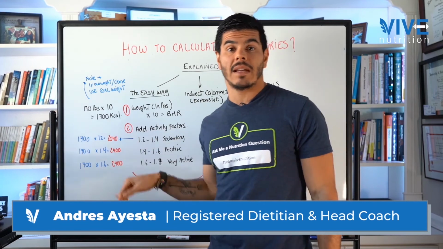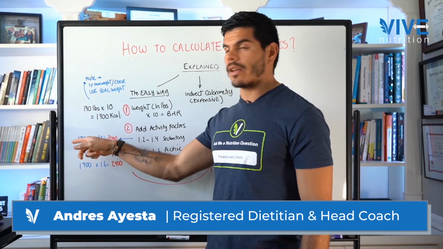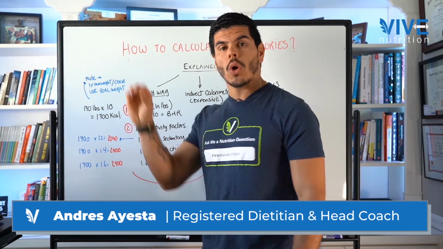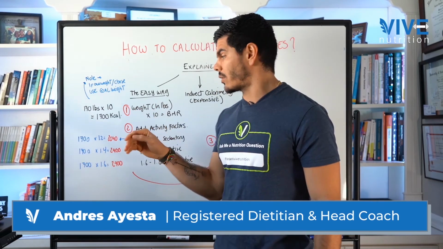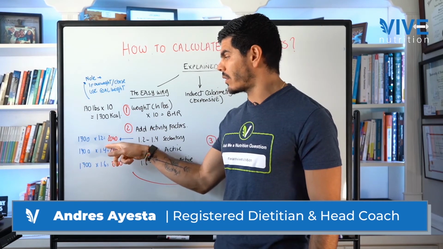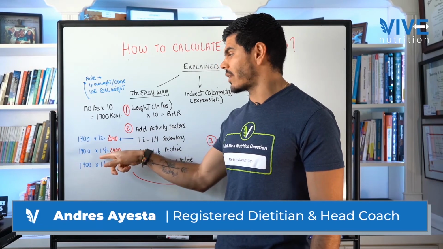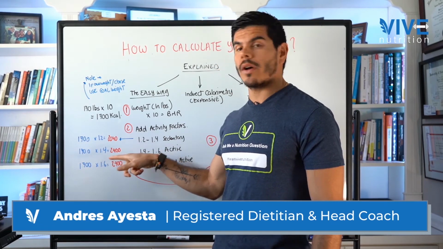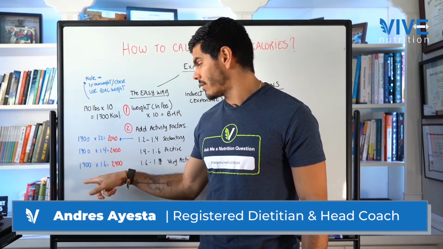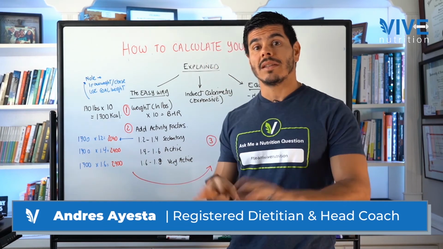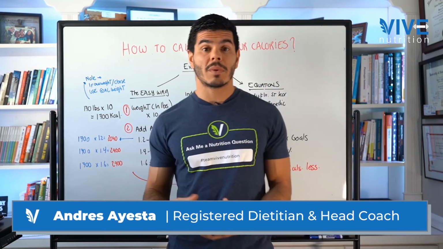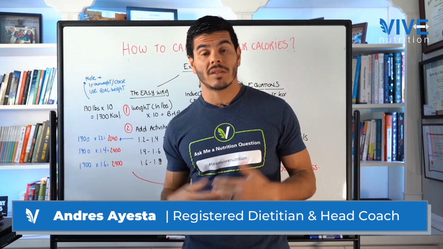And this obviously can change. In this case, I actually calculated this for mine based on the lower end of the spectrum for activity factors. If I was a very sedentary person, 2,000 calories. If I was somewhat active, 2,400 calories. If I was somebody very active, 2,700 calories. These numbers represent the amount of calories your body requires for maintenance.